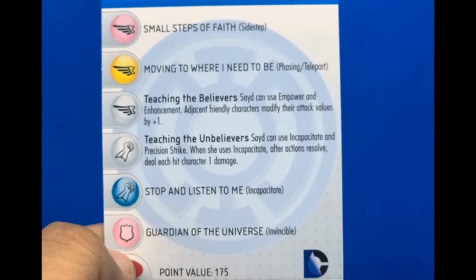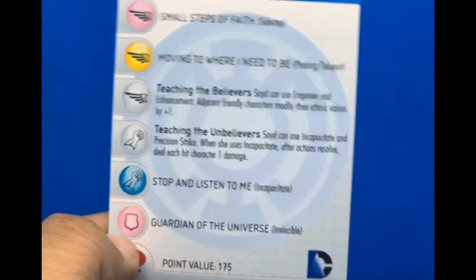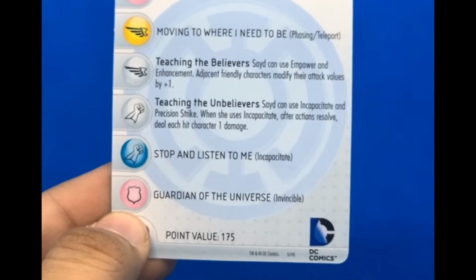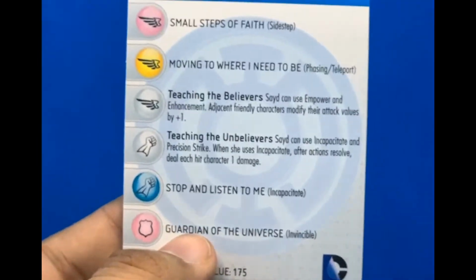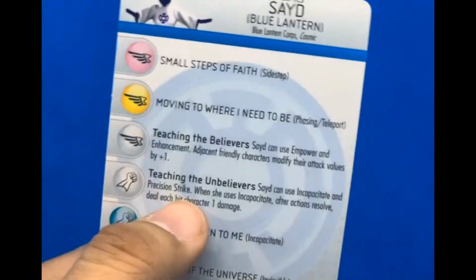Teaching the Believers. Sade can use Empower and Enhancement. Adjacent friendly characters modify their attack by +1. Very effective support right there. However, 200 points is kind of a lot. Teaching the Unbelievers, too. Sade can use Incapacitate and Precision Strike. When she uses Incapacitate, after action resolves, deal each hit character 1 damage. That's not particularly great, to be honest. Even back then, a lot of characters... Oh, Precision Strike, actually. Okay, yeah, that's okay. It's fine.